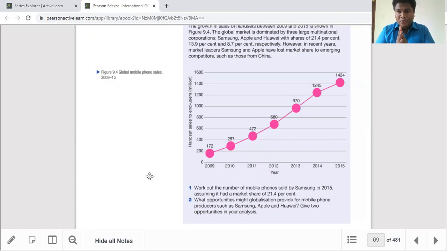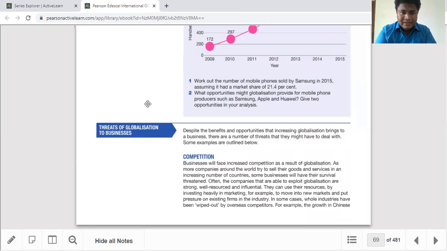So okay, now let's move on. This is the end of this case study. Let's move on to the other most important thing in today's lesson: threats of globalization to business organizations. So we have to talk about both sides, because in evaluation questions, or even analyze questions, it can become analyze the drawbacks or analyze impact questions. So in an analyze impact question, you have to write one positive and one negative. You have to balance the answer. Or sometimes a 12-mark question can become evaluate the impact of globalization.